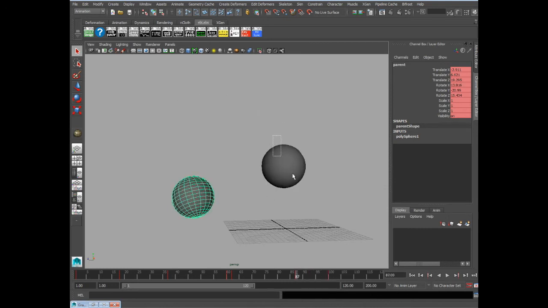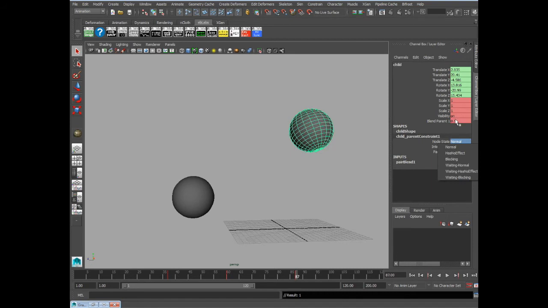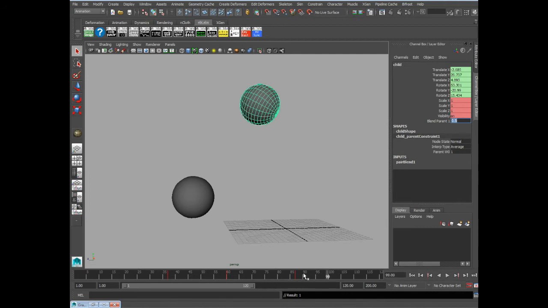But if I set the constraint to 0.5 and 0.5, now the arc is a little bit different, because basically the weighted value of that constraint is less. So I would advise, under normal circumstances, that we just have it set to either completely 1 or completely 0, and ideally over one frame period, such as my example, picking up a cup and placing a cup back down on the table.